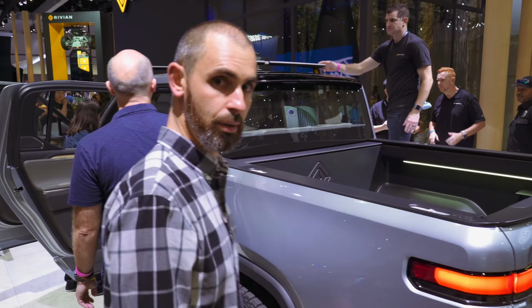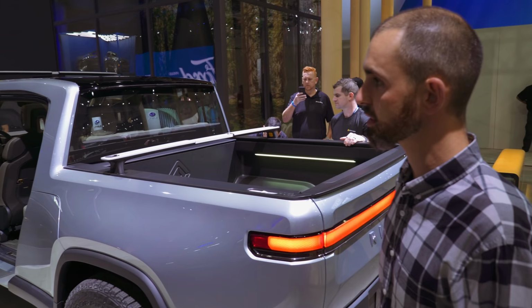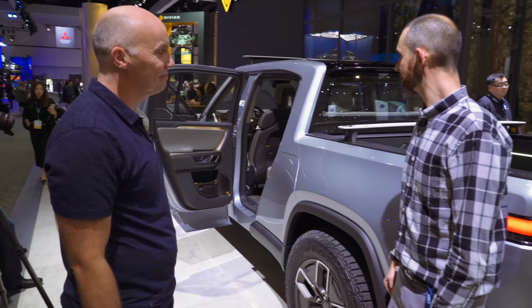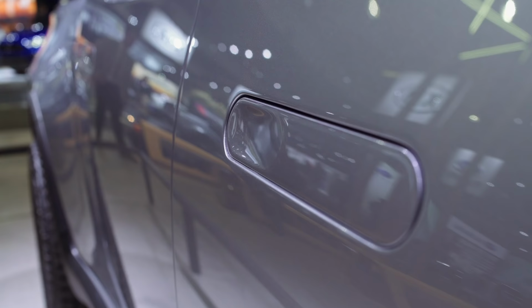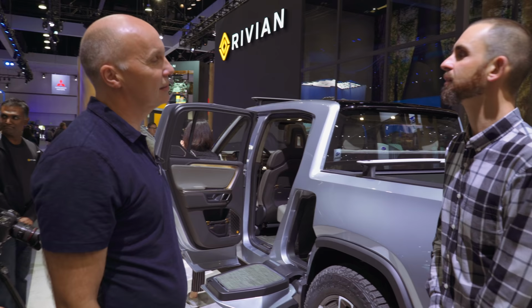Well, there you go, fully charged viewers. A deeply impressive Rivian R1T and R1S. That is an amazing tour. I have to say, I'm very impressed. You're speechless there. I am, actually. Thank you very much. I didn't expect there to be such an attention to detail. If you'd asked me to guess how much that SUV would have cost, I would have said $100,000. Well, a fully loaded car with everything on it will be. I suppose you can order it with lots of bells and whistles, with a full battery pack and all the other interior.